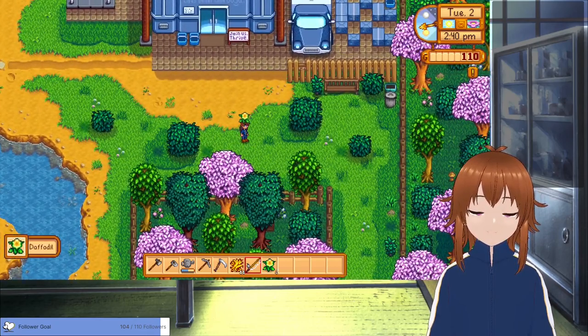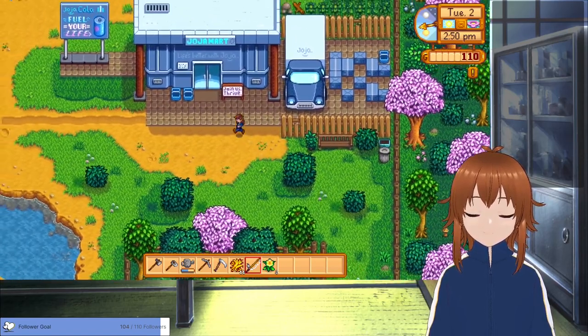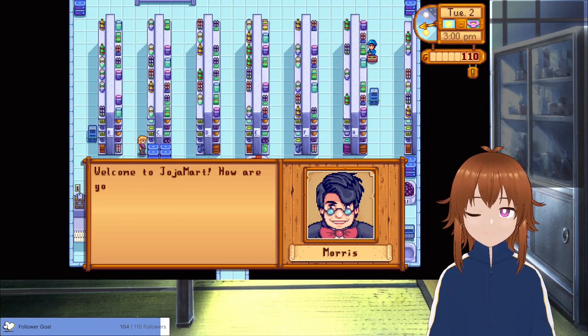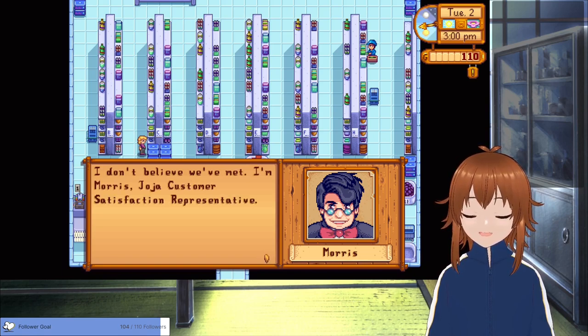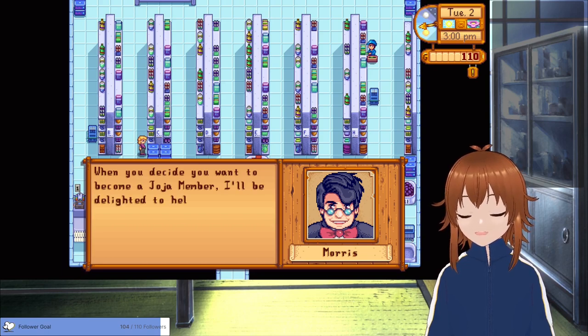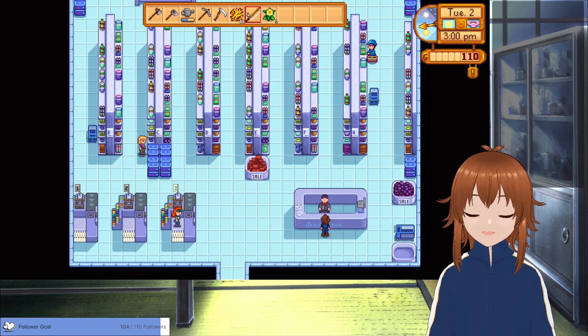Something here. Okay, daffodil again. Yep. What else? This one. Welcome to Joja Mart. I remember seeing Joja something from the first one. I don't believe we've met. I'm Morris, Joja customer satisfaction representative, and I feel like you're one of those guys that made me overwork and die. No, not really died. And you said you want to be a Joja member. I'll be delighted to help make your transition a joyous experience.